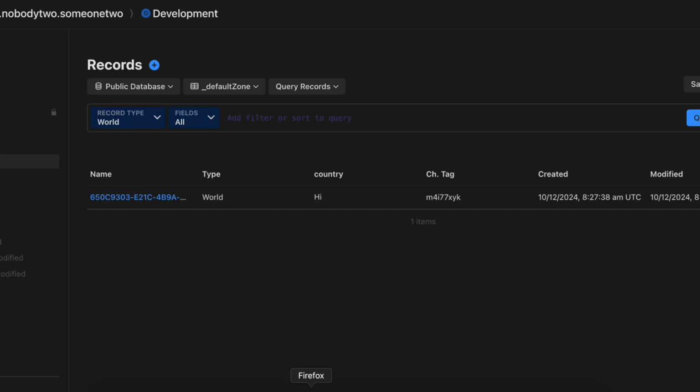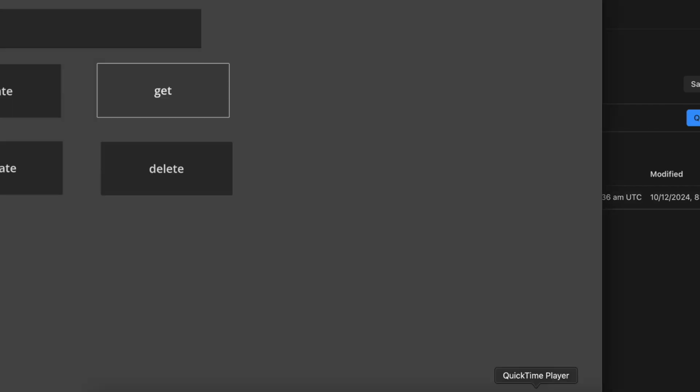If you go to my cloud database as well, if I do query records, here you can see I'm only seeing India. Now one more thing which I want to warn you guys about is, suppose you are clicking on the create button, and after the create you are automatically calling the get functionality as well. Sometimes the cloud sync does take a little bit of time. Even though your create or update or delete has been successful, your get will return some stale data. In my case right now, I thought I might have been able to show you this, but fortunately it did not give me stale data, because it does take a second or two.